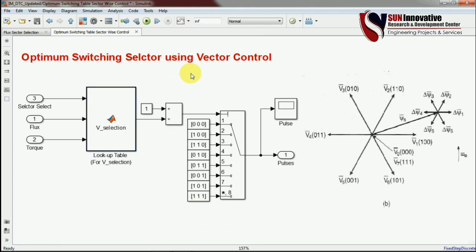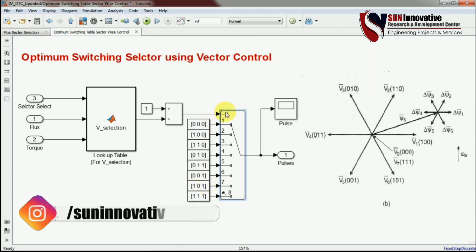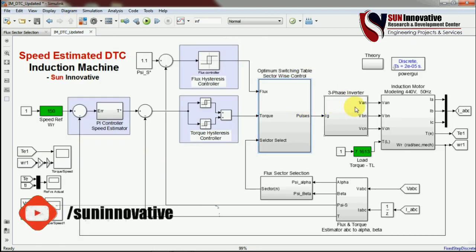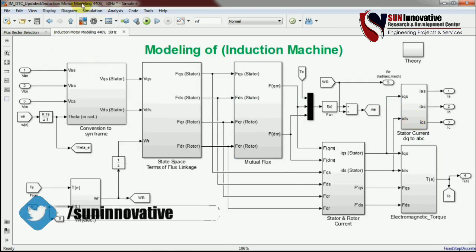If you are not able to do this, please write in the comment box, I will help you to design the lookup table. It will select the values of the vectors which are required by sector 1 and sector 2. After selecting the sector, it goes to the further flux control switching table. So this is the switch selector actually. There are 8 states as per the vector control. It means that it will give the 8 parallel switching pulses to our inverter, so that it can generate the output voltage as per the sector selection, right? Pulses are given to this inverter, and whatever voltage is generated goes to the induction motor.